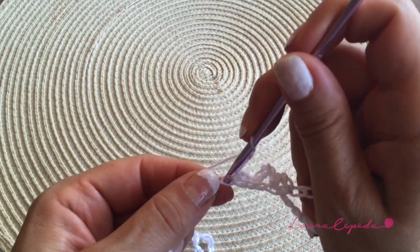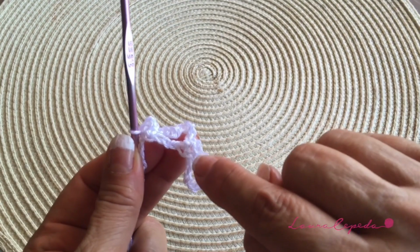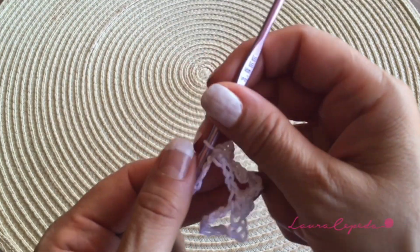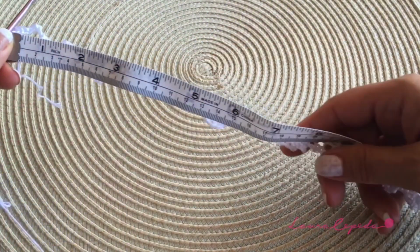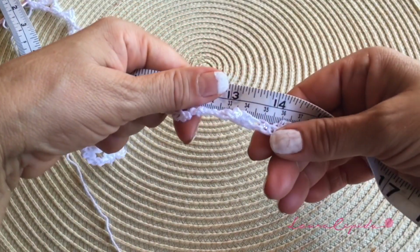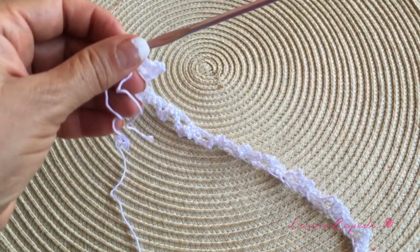And then we are going to insert here and slip 1. And this is how we are going to continue the whole row, making 8 chains, skipping 4 and picot stitch. 8 chains, skip 4 and picot stitch, like this the whole row. Well, look, here I finished the row and I will measure it so you can have this as a reference. So more or less you must have something like this of 37 centimeters.